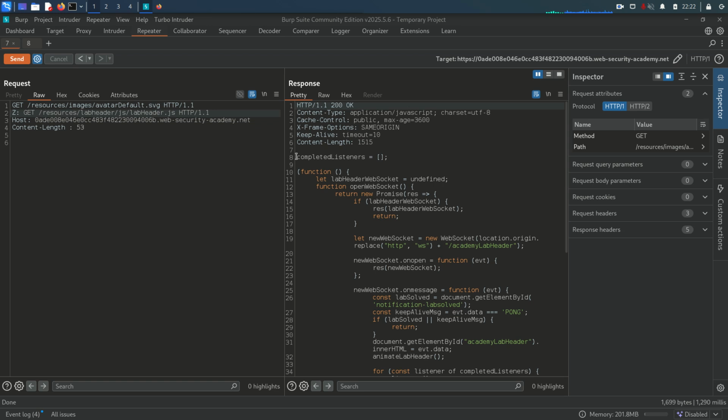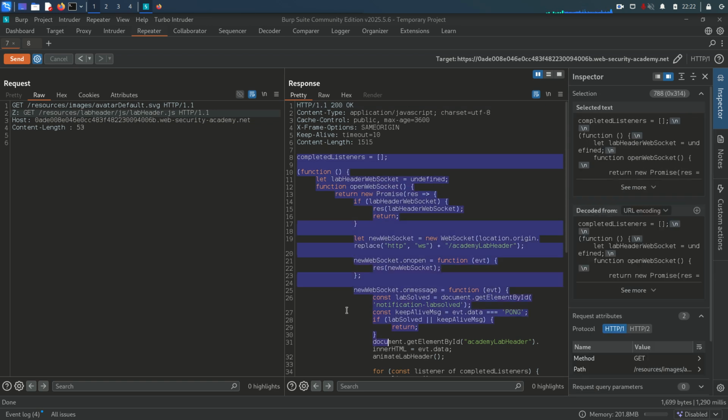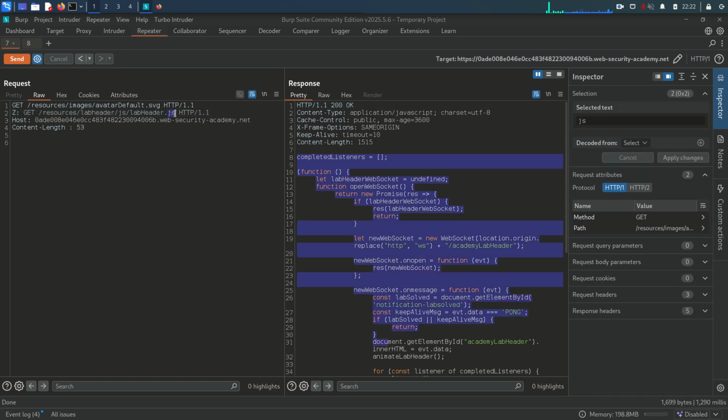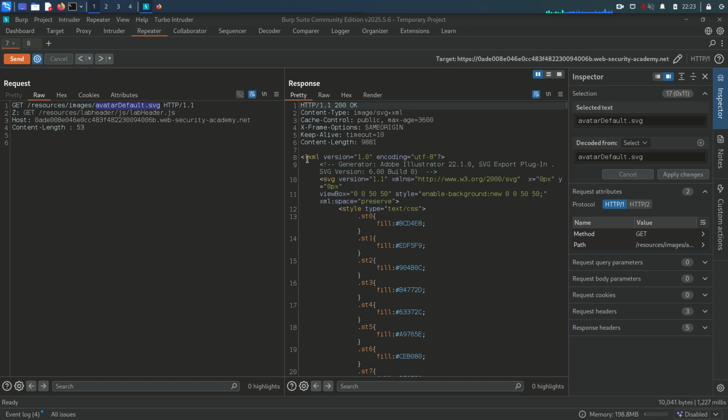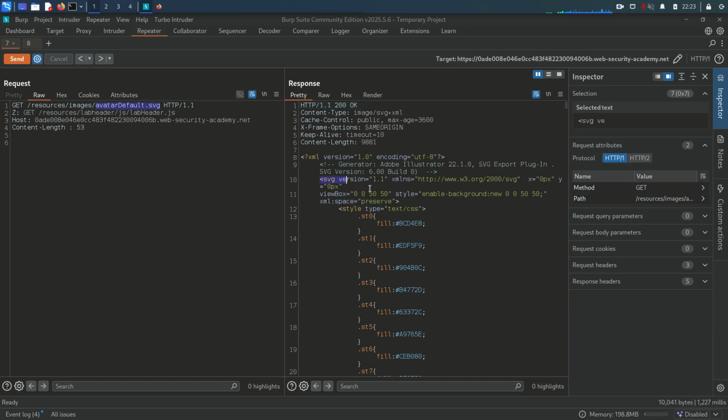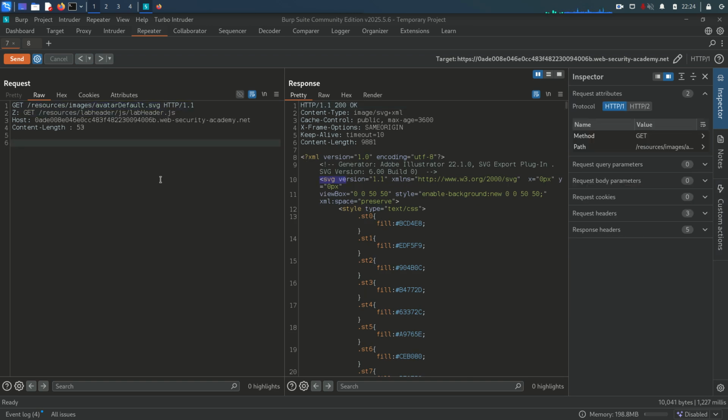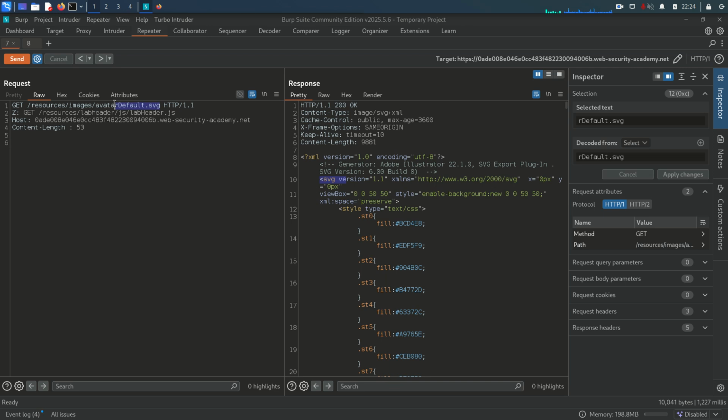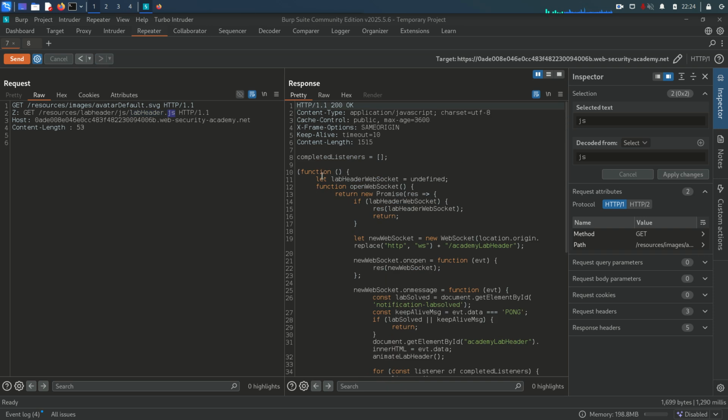Now you see we get the content of the JavaScript file before we get the content of the SVG file. Fine. So when we send this request again and again, we get different responses, like the first response we get the content of the SVG file, and in the next response we get the content of the JavaScript file.